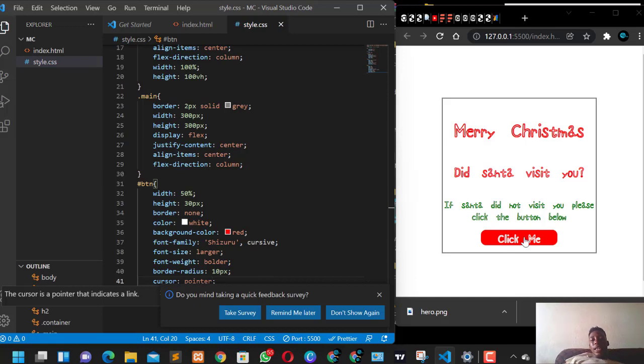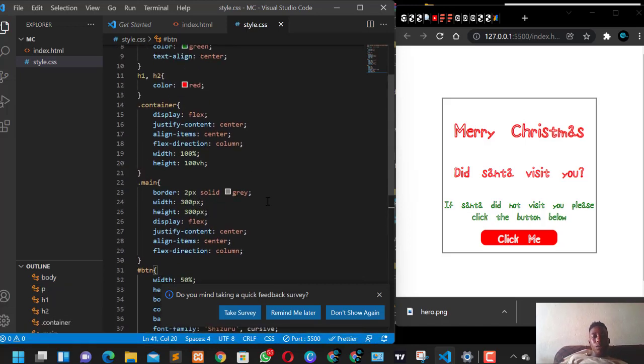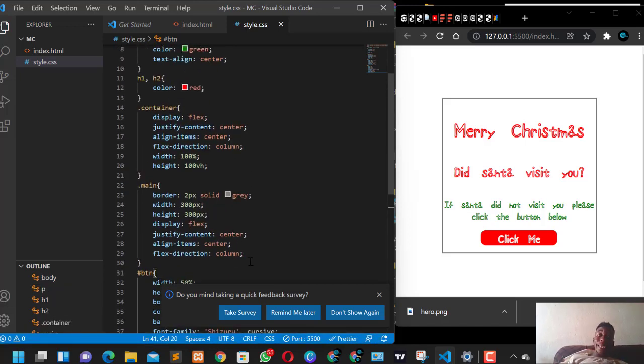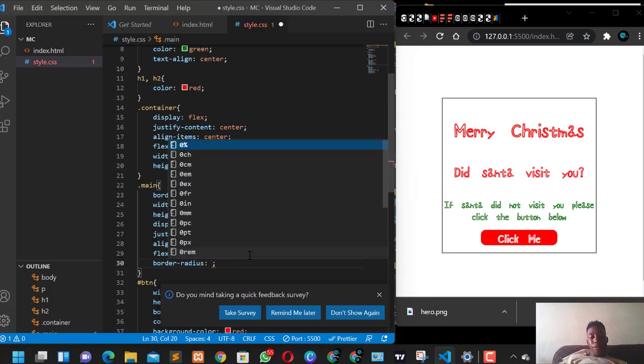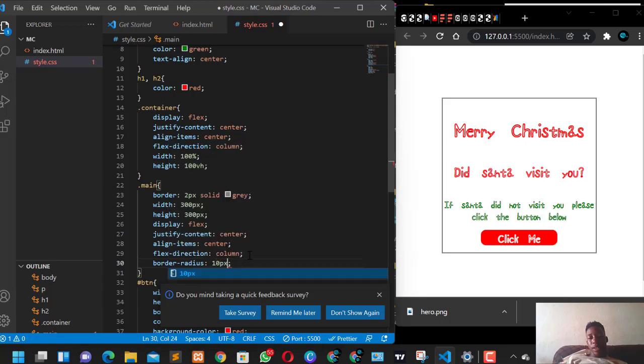So we got this being a pointer. We come down here to the main, give it a border radius of 10 pixels and see what we got. It looks in the form of a car. When you look at it, it's like ooh.